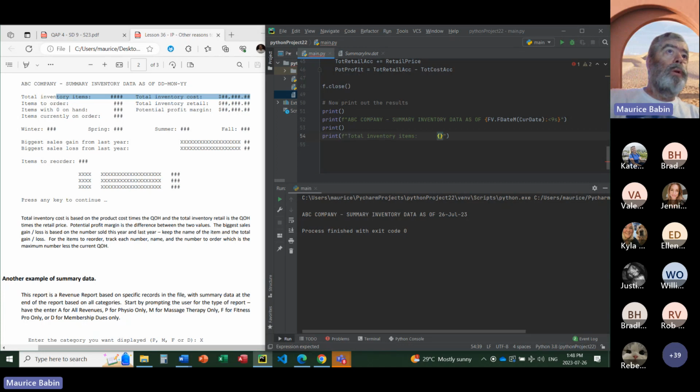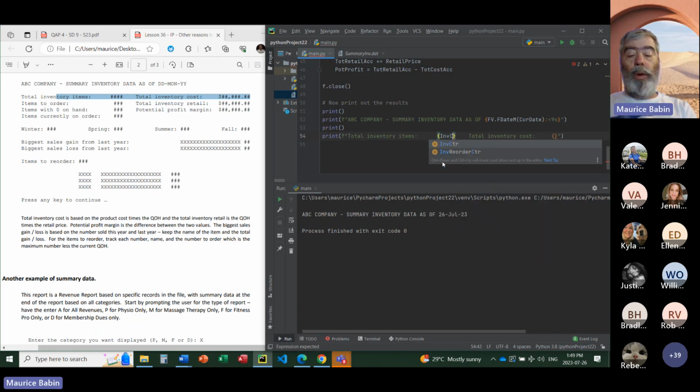And then I've got 1, 2, 3, 4 total inventory cost, and I've got 1, 2, 3, 4, 5, and I've got a variable. So this one here is my inventory counter, and that's an integer. So I'm going to just do greater than 4D. I don't have to format it. It's just showing it. There's no formatting there at all. So I'll just print that one out.